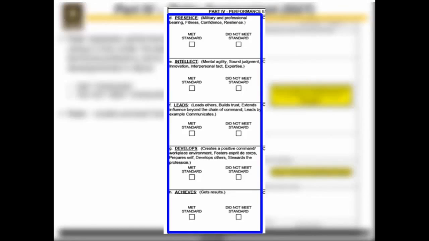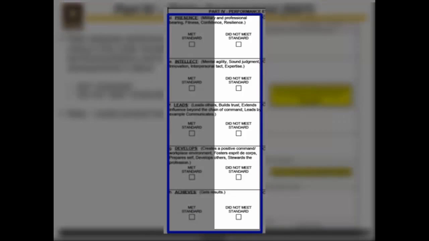If the rated NCO failed to meet or maintain the required Army standards and organizational goals of a leader, competency, and attributes and performance was below the majority of NCOs in that grade of the rater's population, the rater will place an X in the Did Not Meet Standard box.